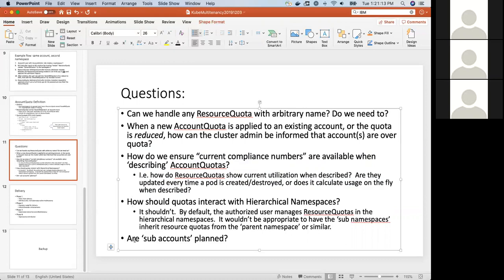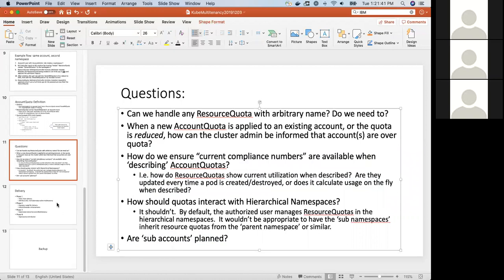And on a similar vein, I haven't heard any plans, but if there was a plan or concept for accounts and sub-accounts, that also could influence the design here. We would want to take that into account before we got too much further, to see how the resources could be divvied up between sub-accounts as well.